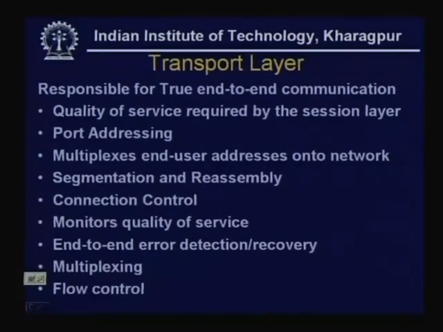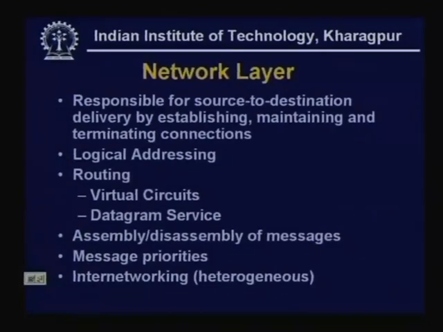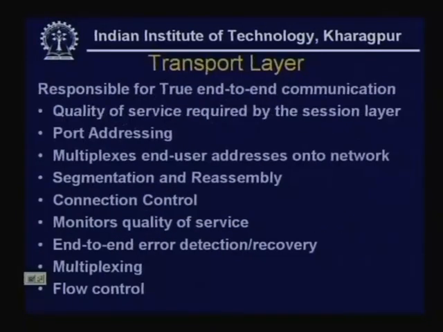The previous one, this network layer, was not really concerned with end-to-end communication, but here this transport layer is concerned with end-to-end communication, particularly the quality of services required by the session layer, the upper layer, is provided by it. It will do port addressing, which we shall discuss later on in detail. It may be necessary to multiplex end user addresses onto network.